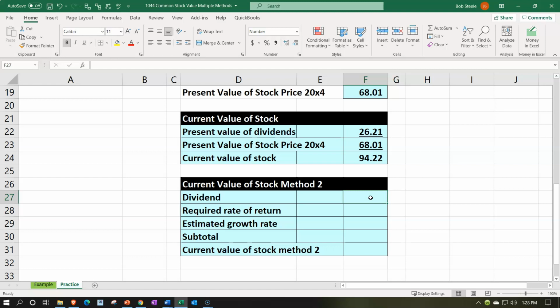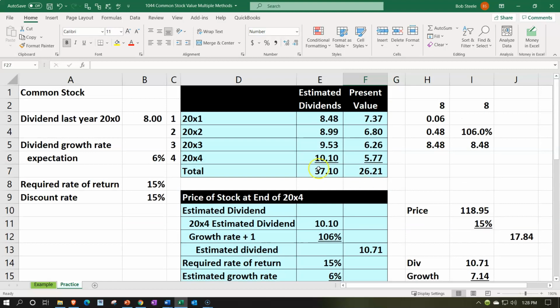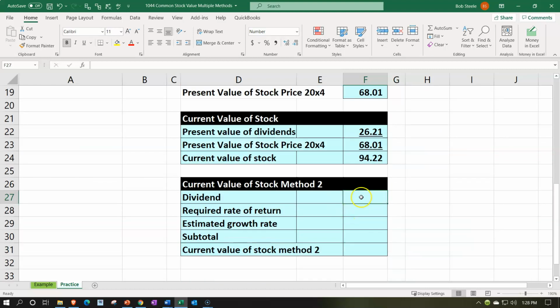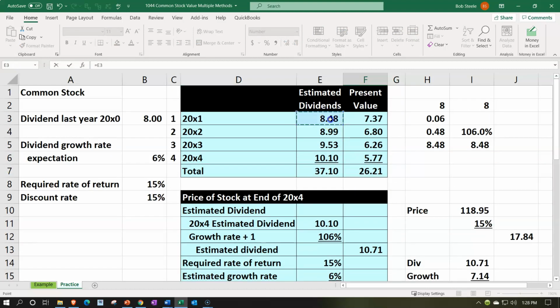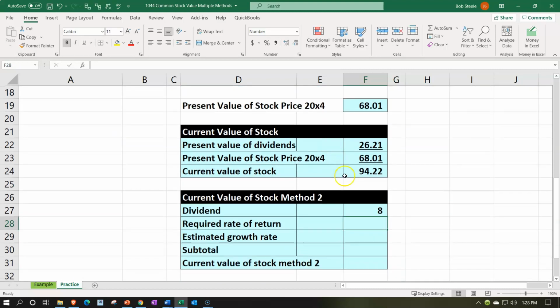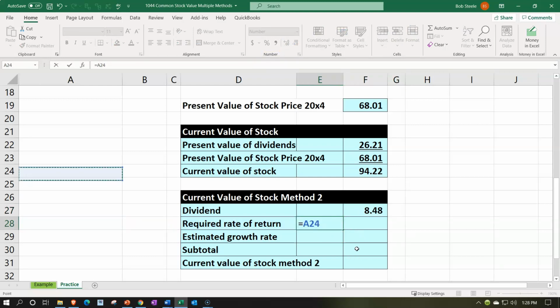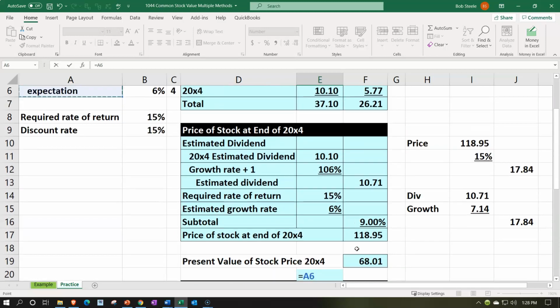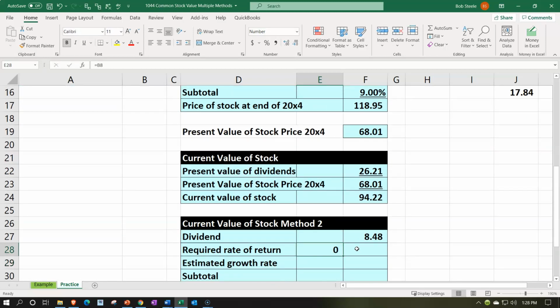So as of the current period, let's estimate the dividend going out at the end of X0. The next dividend is going to be on 2000 X1. So the next dividend now is going to be the 8.48, and let's add a couple decimals there. And then we have the required return, once again, which is 15%, percentified in the numbers group.